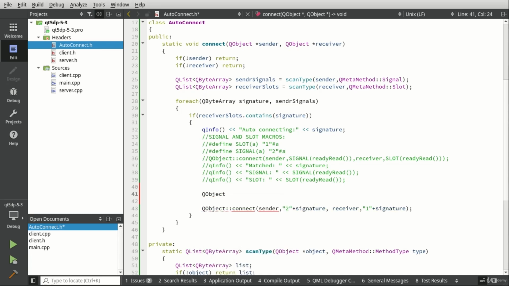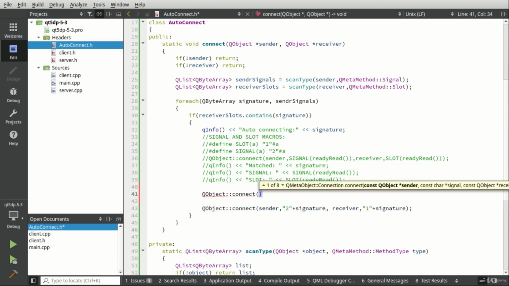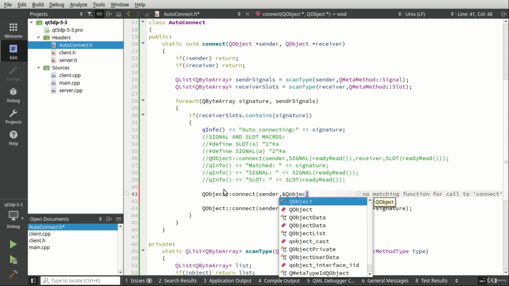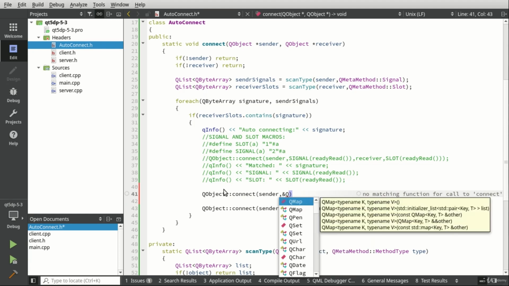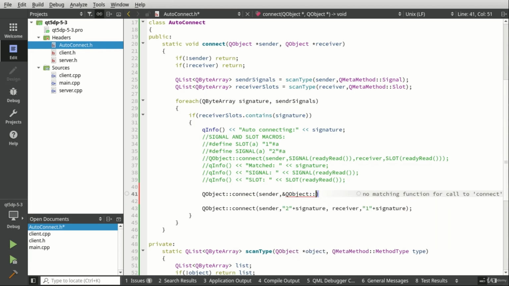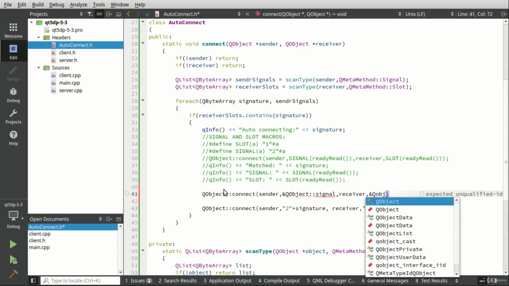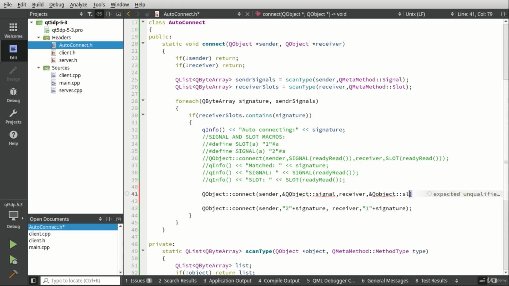So we're going to say QObject connect, and let's say sender, it needs a pointer, right? And then we're going to say QObject, whoops, and we're going to say signal, and then the receiver, and then the QObject slot, whatever that may be. And this is going to give us a horrible list of errors because it doesn't actually exist.